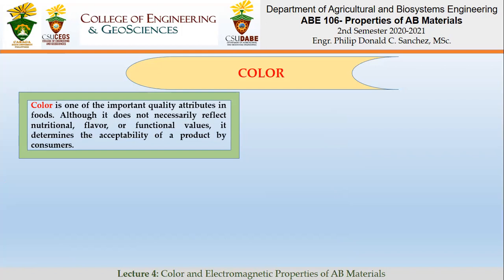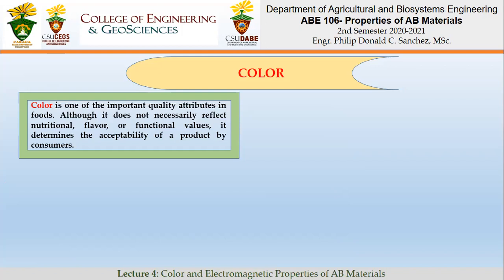Okay? It is one. Why is it one of the most important qualities of foods? For example, when you buy or select an agricultural product, either a fruit or a fresh harvest product, you have to judge or prejudge that particular product based on its physical appearance, as I mentioned during the physical properties. Then you check if the size and the shape are okay, there are no defects, no deformations with this product. And then the next thing, you have to check if the color is okay.